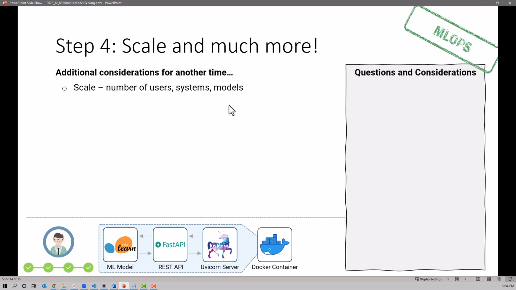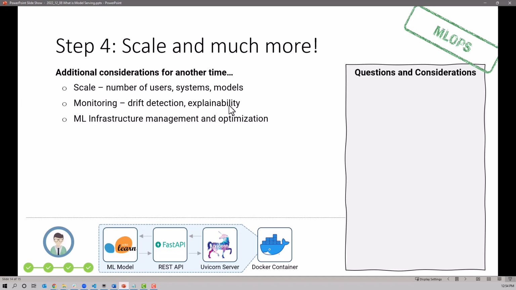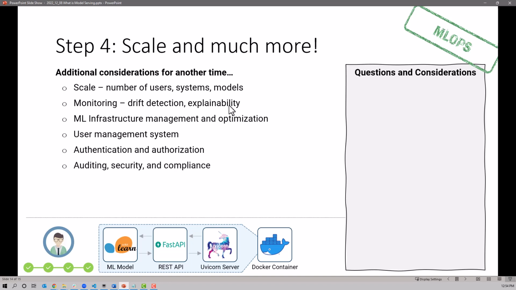So in addition, you need to think about number of users, systems, models. With every model, there's a monitoring component from a machine learning standpoint, drift detection, explainability, infrastructure management and optimization, user management that comes with authentication and authorization. How are you going to handle all of that? Auditing, security, compliance. And then, databases is a big component of this as well.